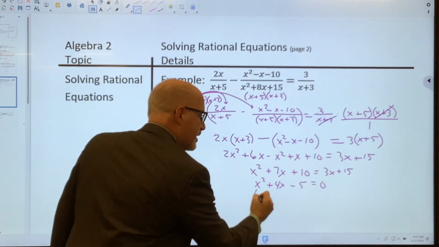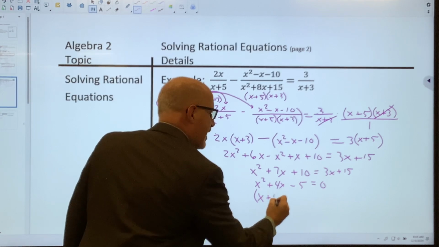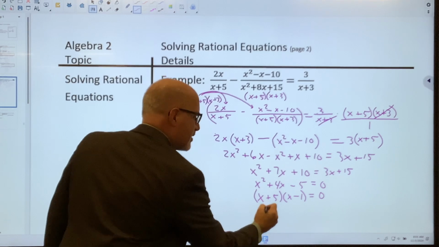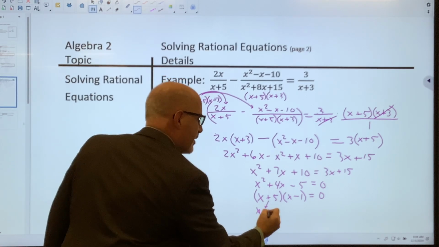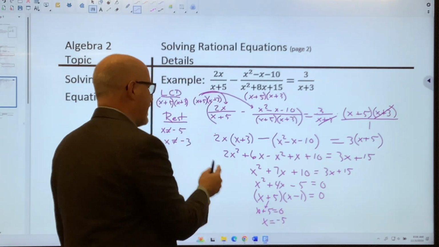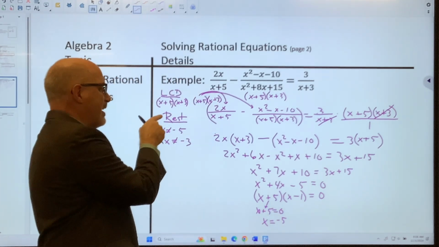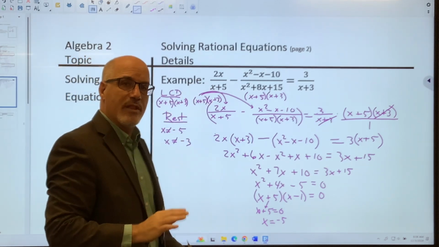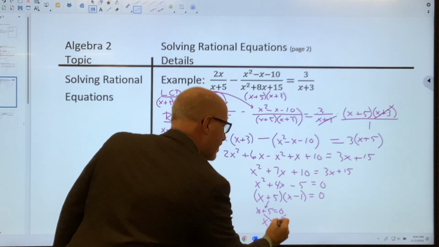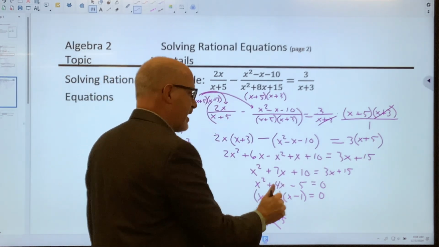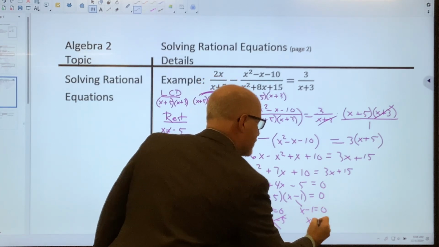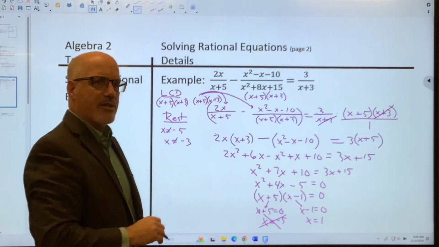Now when we factor this, this is going to be x plus 5, x minus 1 when I factor it. This, when I solve it, set it equal to 0. And I get x equal to -5. Well, notice over here, we're not allowed to have -5 because that would give me a 0 in the original denominator. So because of the restrictions, I don't allow this answer. You've got to take it off. But this one, x minus 1 equals 0. You get x equal to 1, and notice that's not one of my restrictions.